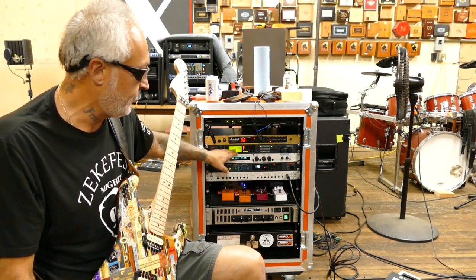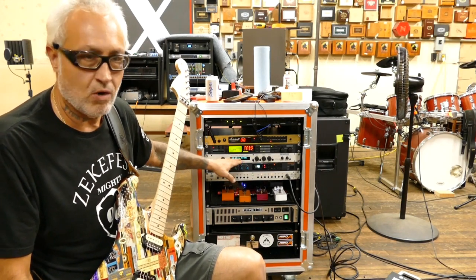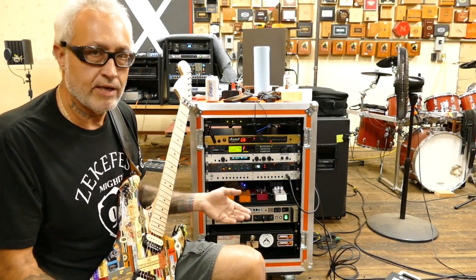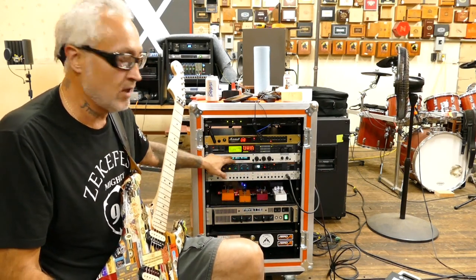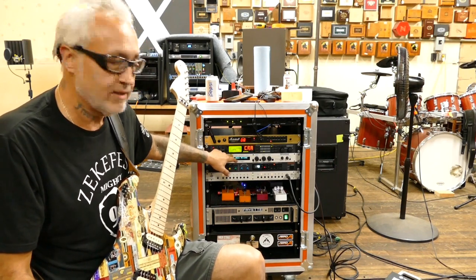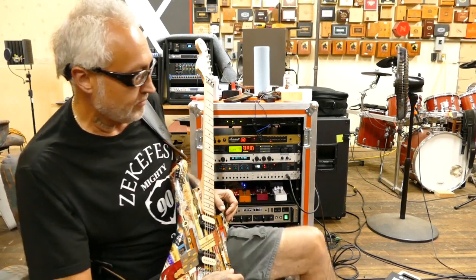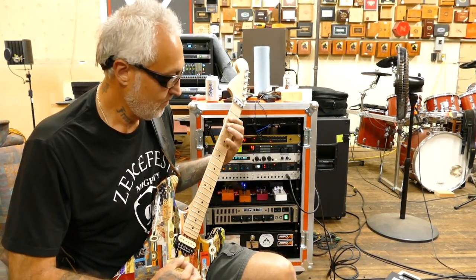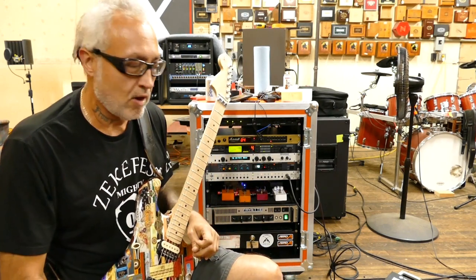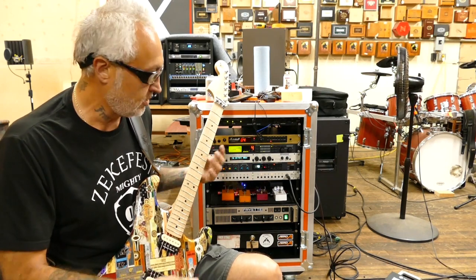From the TC Electronics G-Force, I go left and right into this old Rocktron Intellifex LTD. I really wanted to find a black-faced one, but every one I bought off eBay or Reverb had something wrong with them. This one was practically mint, new old stock condition — I paid a little more but really like it. I use it for reverb and the pitch octave down, which holds chords very well. It just sounds better to me than any other octave pedal I've tried.